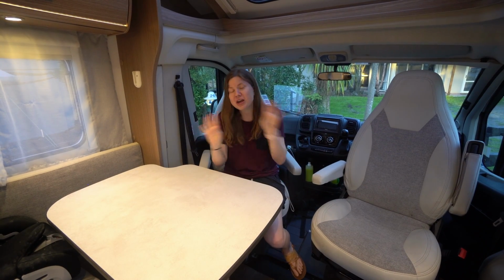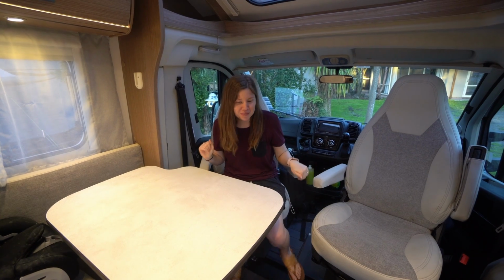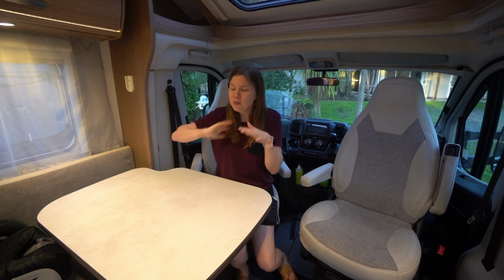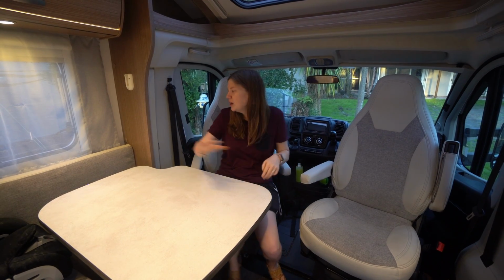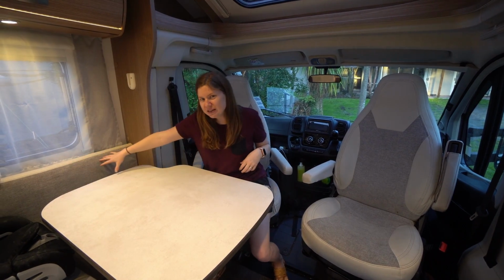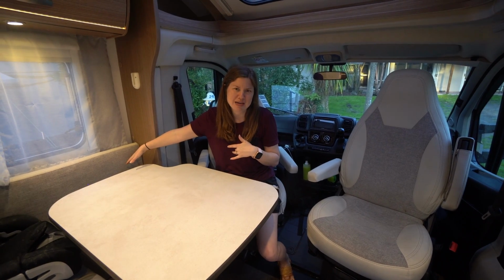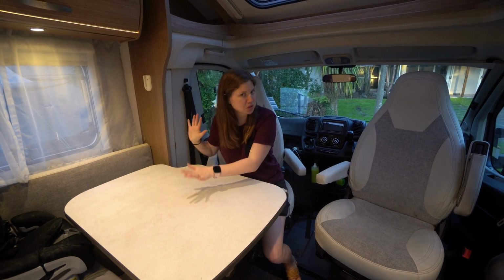The motorhome, or camper van actually, since that's what they call them over here. So this layout is similar to what you see in most rentals. We have the dinette and the chairs swivel. Actually, there's a bench seat that you can put up over here, but we told them that they didn't need to teach us how to do that because we have a car seat and we didn't want to have to move it. But it's possible somehow.